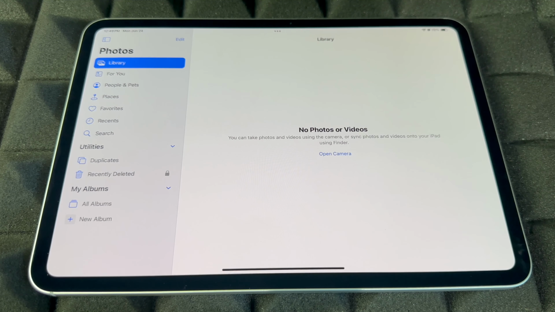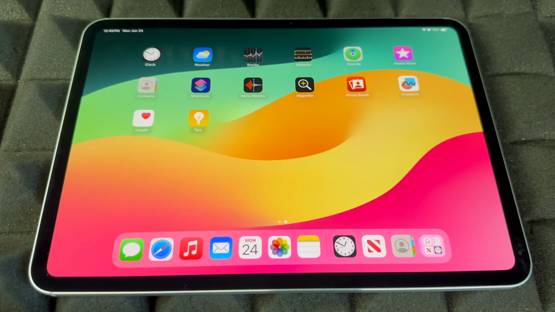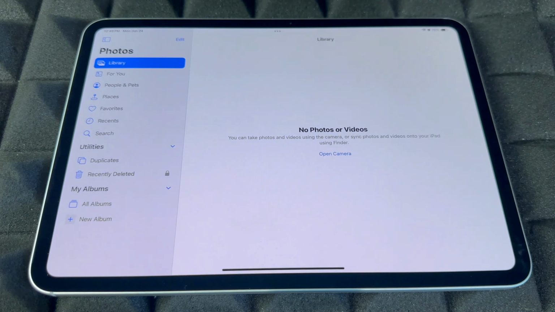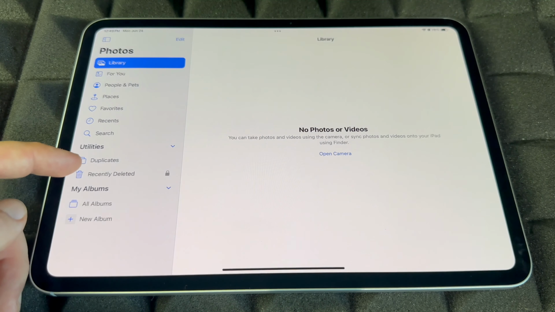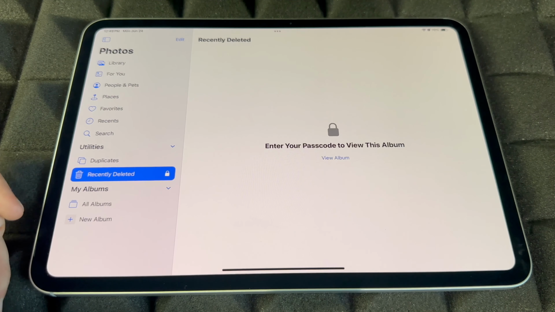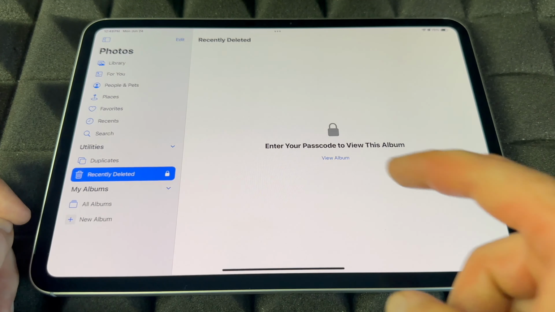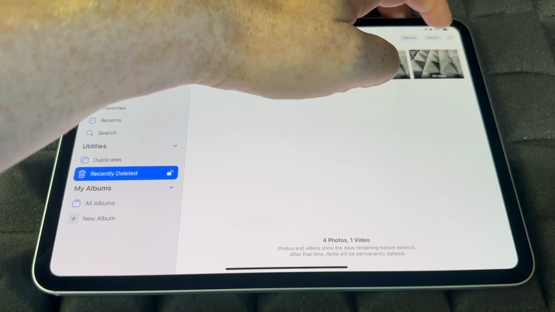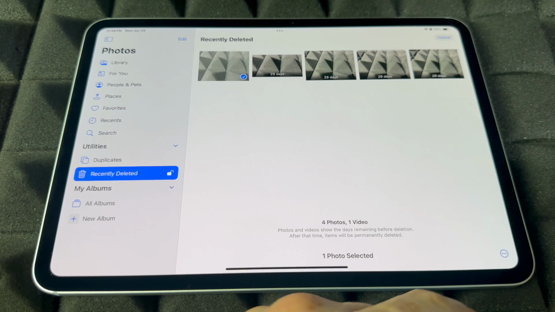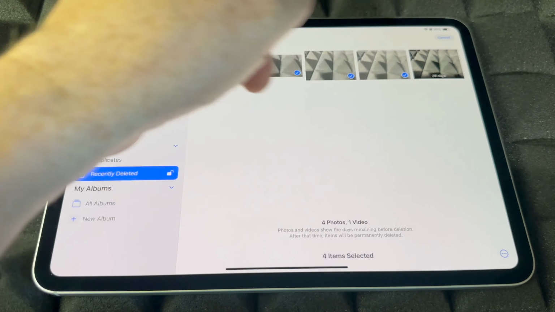If you want to recover any pictures that you deleted from your iPad, it's pretty simple. Go back here. Then you're going to go into recently deleted. From recently deleted, view album, put in your passcode, because that's secure. Then from here, you can recover anything just by tapping on select. You can select a few and recover all of them.